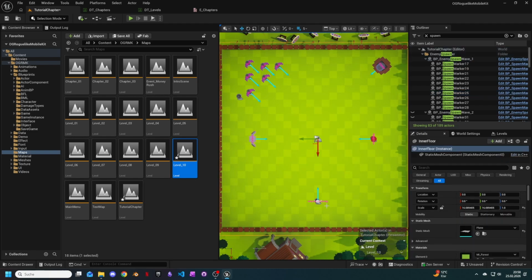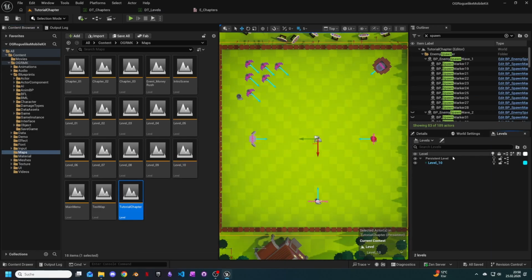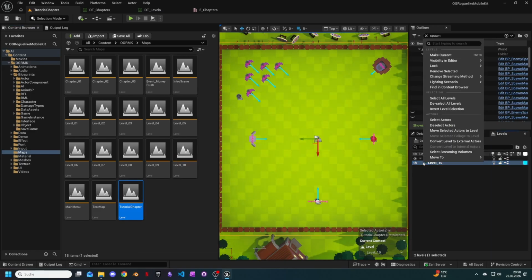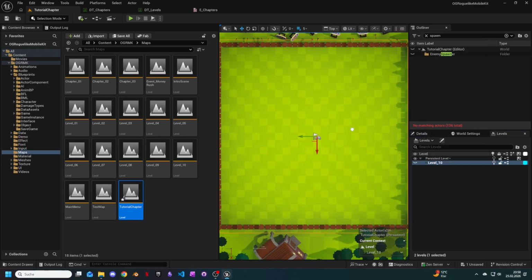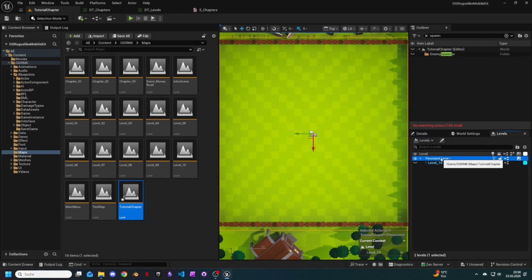Great, so I'm finished here. Now let's save the level and the chapter. You can hide the level here, but you don't need to. Next we're going back to the main menu to try the level we've created out.